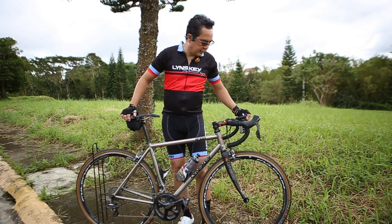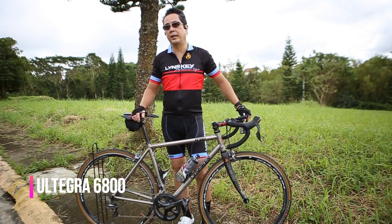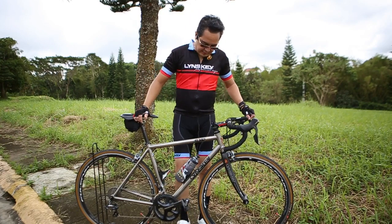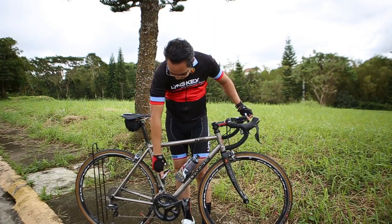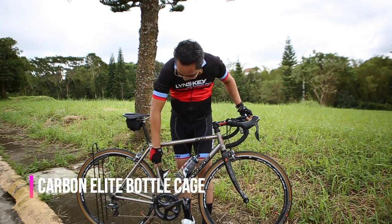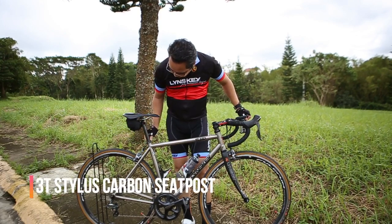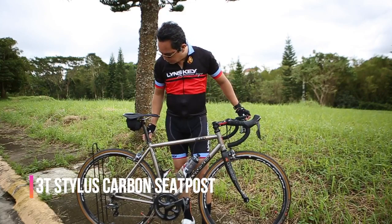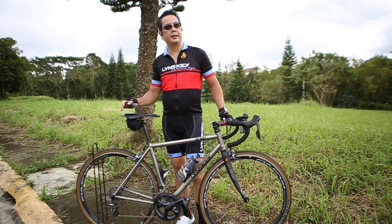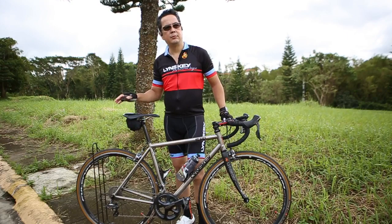So the group set I'm using is an Ultegra 6800 that came from my road bike. I got it cheap from my friend, hulugan pa. And the bottle cage I got from Paulina's, a Carbon Elite Moto bottle cage. Then a 3T Stylus carbon seat post. And this is an old saddle from when I started mountain biking again in 2007.